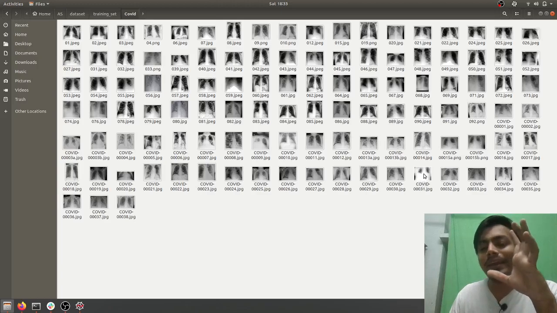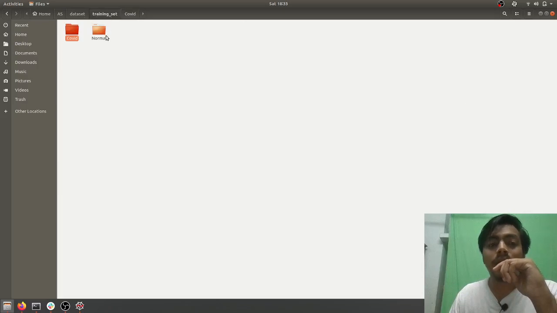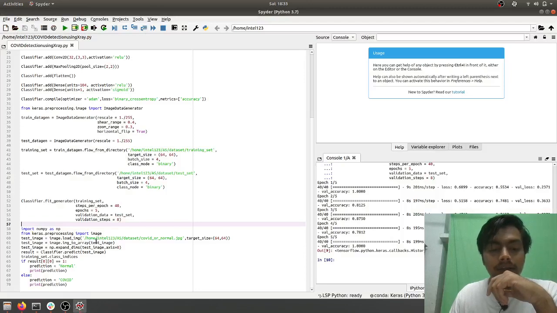This image is very distinctive that it should be COVID positive, because if you can see, a large part of the chest is white, so it is filled with cough and fluids, and we are expecting that the image should surely be classified as COVID positive. I've copied that image outside, and here I am passing the path of that image. If my result is 1, it will give me normal. If not, it will give me COVID.